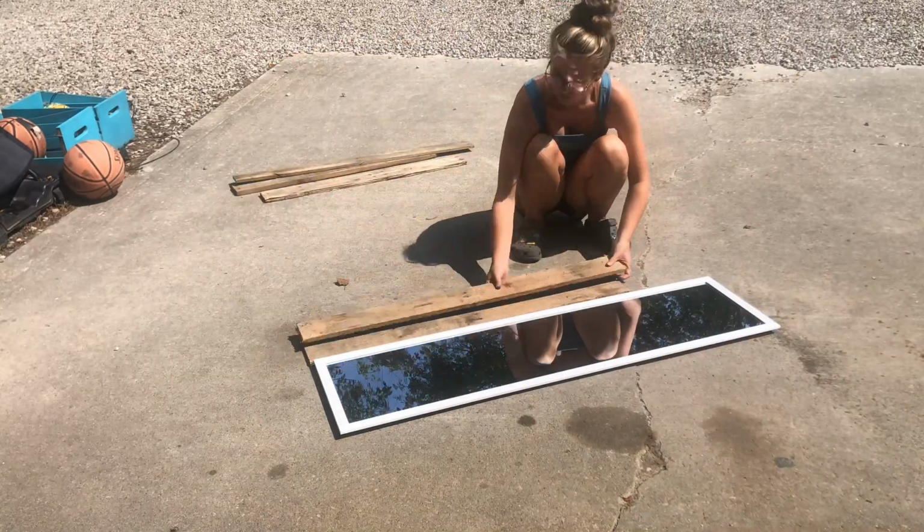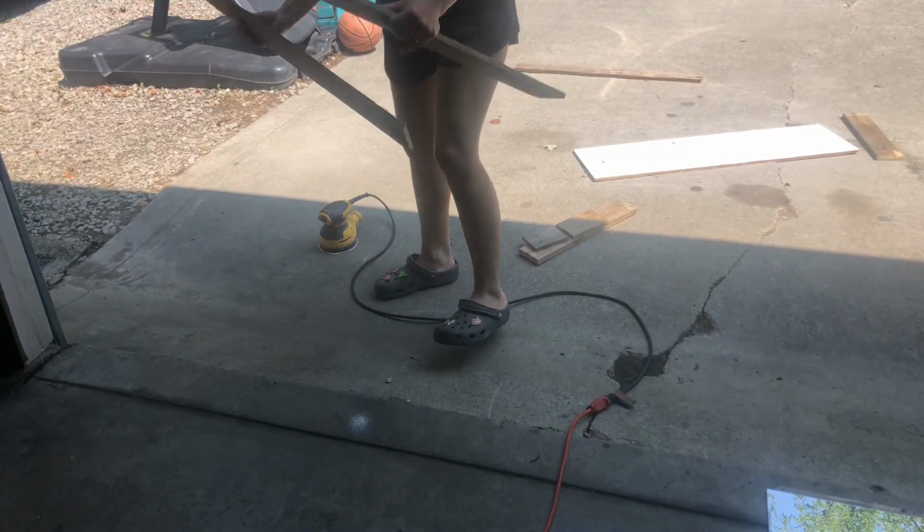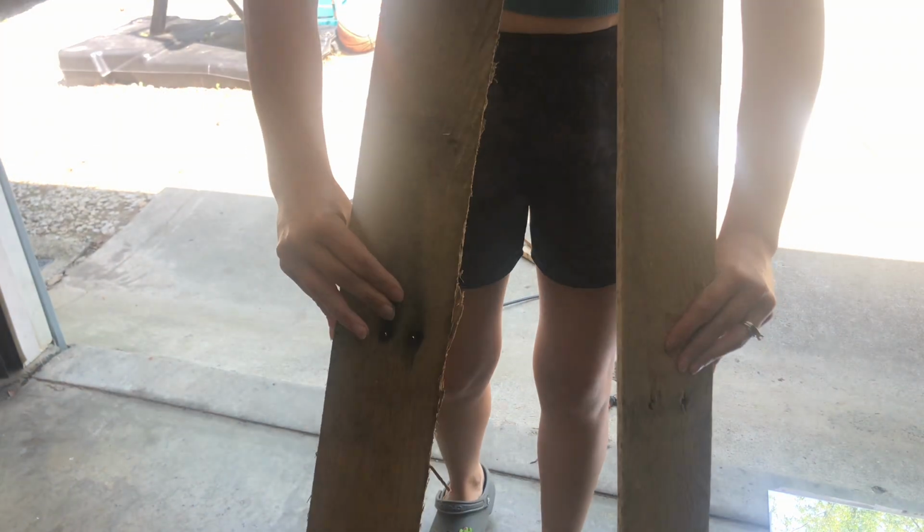Okay, so I laid all the boards out and then measured the ones I had to cut, and I'm not a tutorialist, so I didn't do that because I can't explain how to do it.